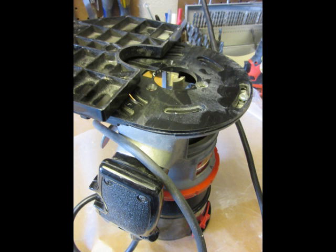And then the depth of the bit is set according to the thickness of the masonite, and then just a hair more. You want to have the masonite slightly, very slightly recessed below the top of the stringer, and we're going to sand away that difference later. The goal here is you don't want to sand the masonite, you want to sand the softer pine adjacent to it to bring them to a perfect level.